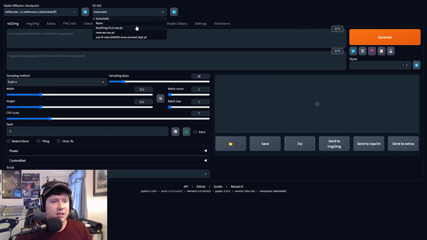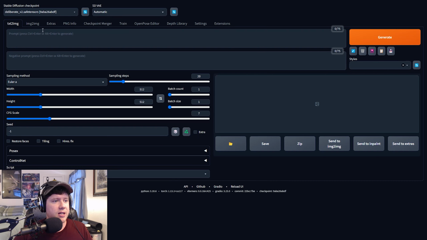If it doesn't have one baked in, then this one's a pretty good one, and it's available. I don't have the site on hand right now, I'd have to look, but you can get these VAEs. I'm not going to get into the technical side of what a VAE is, because honestly, I don't really know. But a lot of times this one works pretty well, or Automatic is usually what I run.